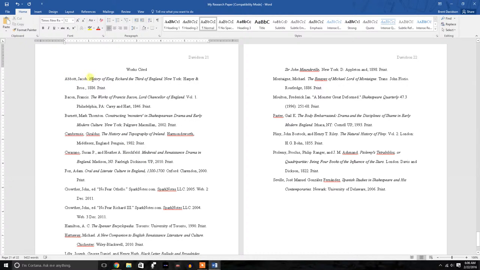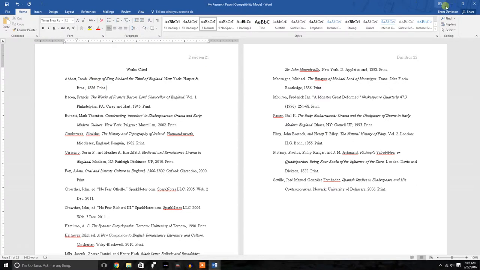What else can we figure out from the works cited? We got the name, we got the book title. We can also figure out where it was published, the city. We can figure out the publisher, which was Harper and Brothers. We can figure out the year it was published, which was 1886. And we can also figure out what type of medium it was, and this was print. This could also say other things like a website. That's a different type of medium. It could be an article, it could be a magazine, but this is print, which means it's from a book.